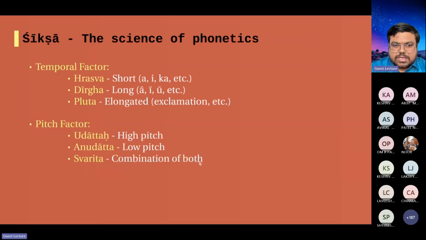Then we have the pitch factor. The pitch means, in physics, the frequency of the sound is characterized by the pitch. So the pitch gives you udatta, the very high pitch, anudatta, the lower pitch, and swarita, a combination of both, which exists in the medium tone. Based on this, the whole Veda swaras exist. For example, if you hear the Agni Sukta, the very first Suktam of the Rig Veda, Agnimile Purohitam. So there is an upper, there is a lower, there is an elongation, there is a shortening. All the combinations put together give you the utterance of the shloka.